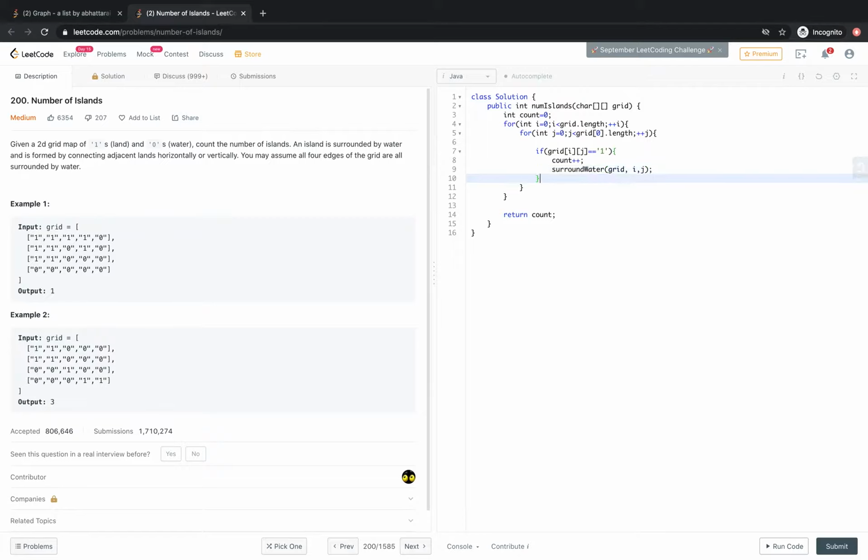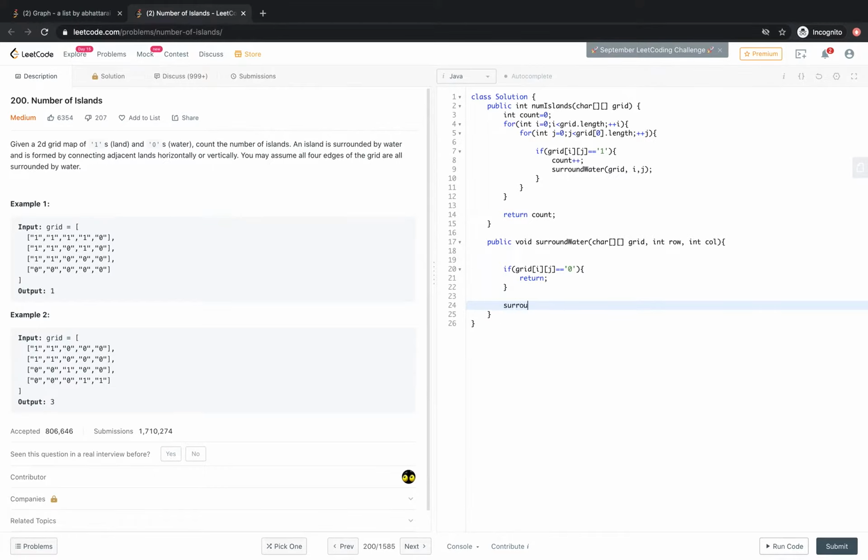Yeah, that's it, right? So what we'll do, public void surroundWater for this character grid, from int row and int column. Okay, if grid i j equals 0, then we'll simply return.